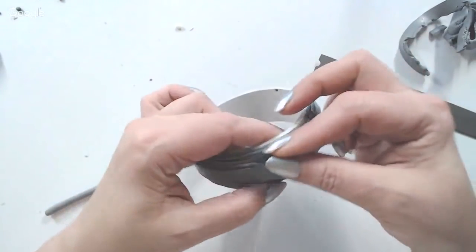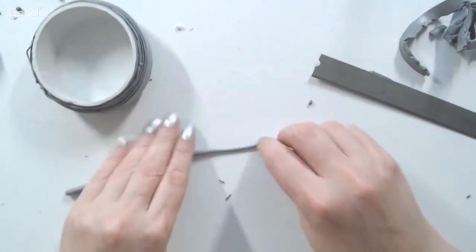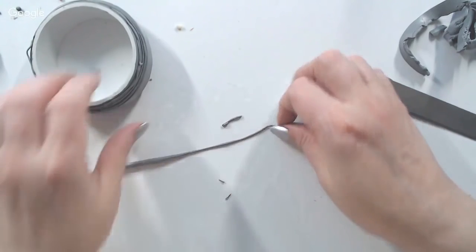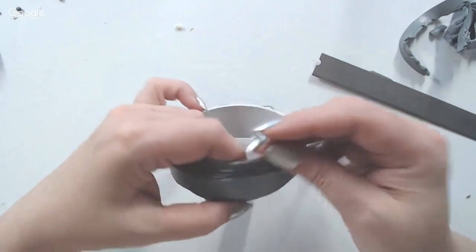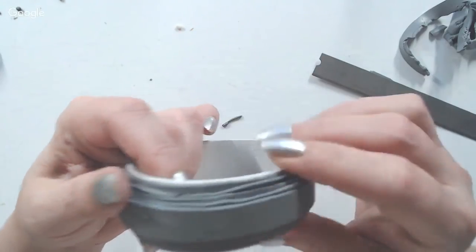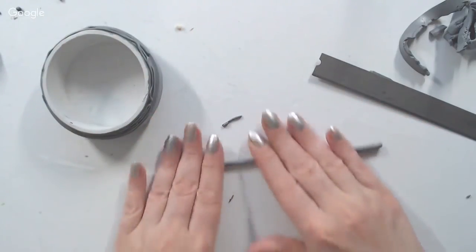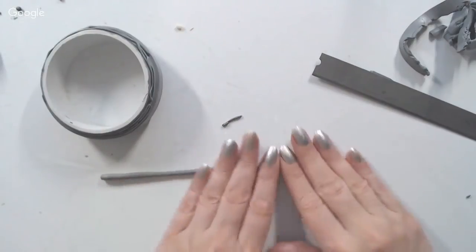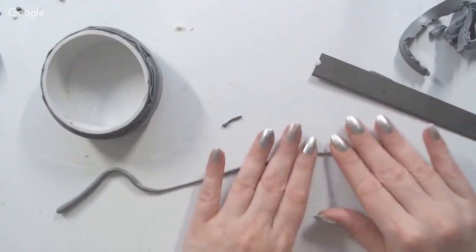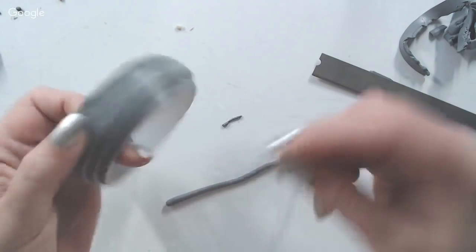Now, once this is done, I'm going to cover it with white. You can cover it with whatever you want. I might put a little bit of pearl in the white to create some kind of pattern that would be more Halloweenish, so that we have a nice base for the bats that are going to be on it. And then once this goes in the oven, we'll start making the batwing earrings and the bats for the bangle so that they'll be ready to be placed as soon as the bangle comes out of the oven.